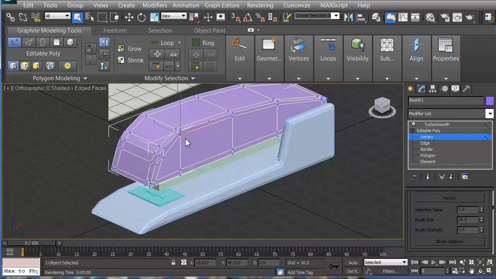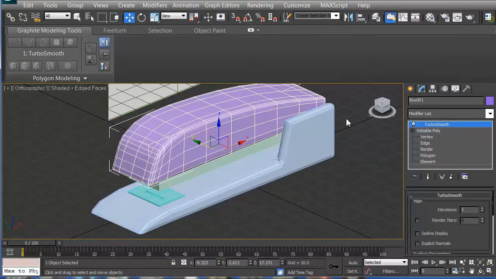Okay, now there's a vertex, but along with that vertex is a UV. But the UVs and the vertexes can reside in different locations, in different space, so to speak, in a different dimension. So that if you had a texture map assigned to this, you could tweak the UVs without tweaking the vertices. Because if you tweak the vertices, you can change the geometry. It won't look like this. But you can tweak the UVs so that the decal, like on that airplane, would fit exactly where it needs to fit. And once I go through this demo, you'll see what I mean. Okay? So let me get back to editable poly and go back to turbo smooth.